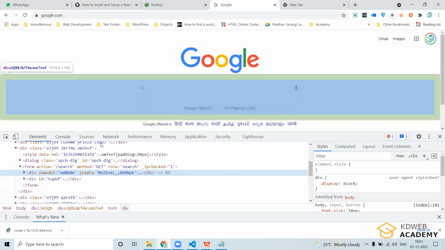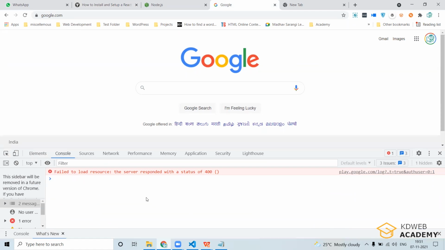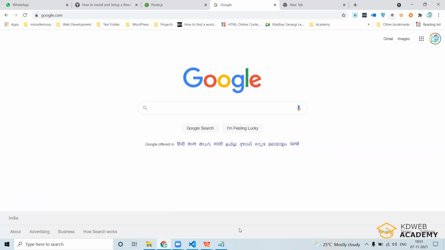Does anyone already know how we check how the program is executing inside the console? No, I'm not aware of that. Okay, you are aware of the errors that come here, right? Yes, the console errors only. Okay, fine. Actually, I don't completely know JavaScript, so that's why I wonder how it will work. So we'll be discussing that part. Okay, no problem.